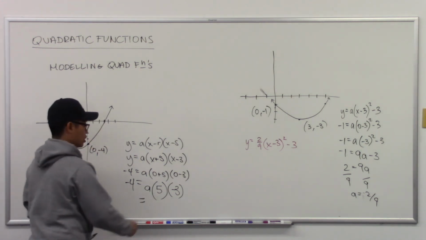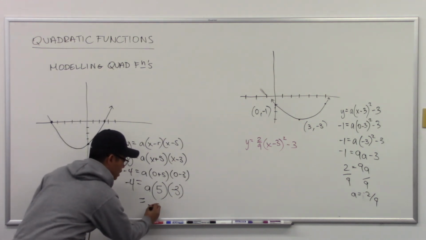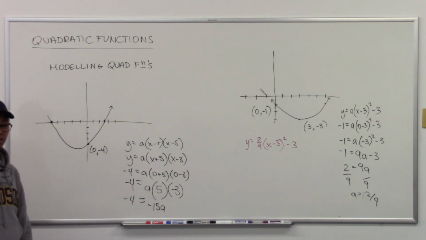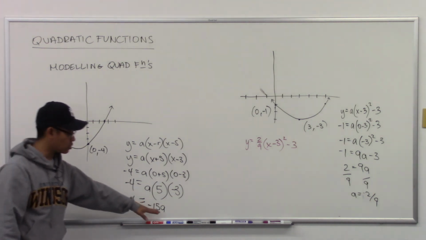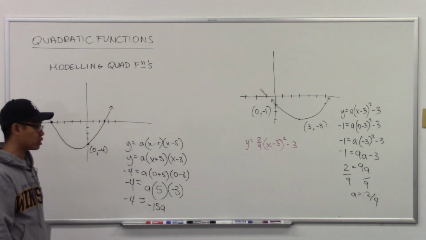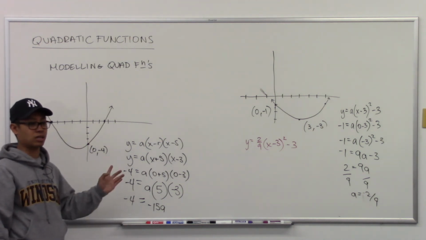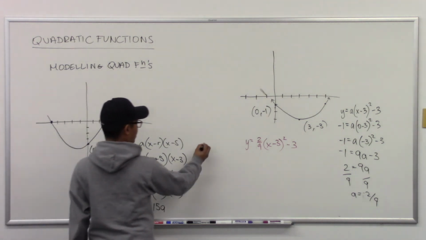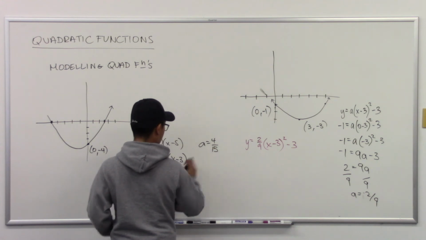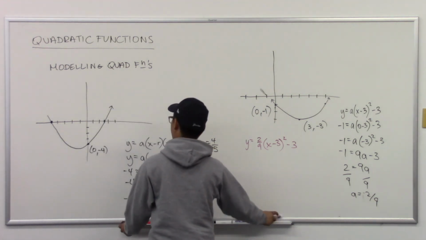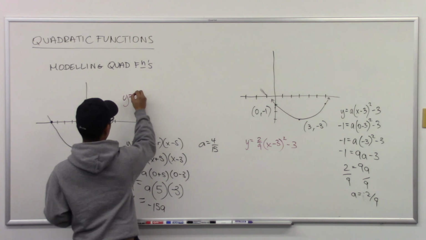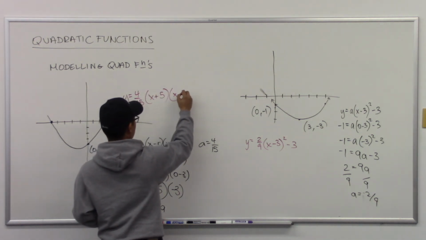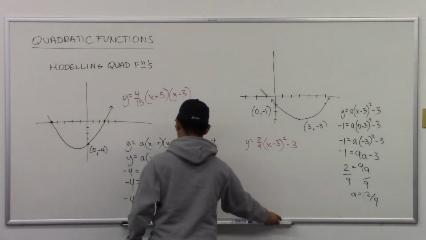Pay attention here. When you write this, you have to write -15A here. Don't write A minus 15, then you're going to think that you have to add it across. You need to have -15A because that will trigger in your head what you're supposed to do next, which is what, Katie? Divide by -15, so I get A equals 4 over 15, meaning my final answer is y equals 4 over 15, x plus 5, x minus 3. That's how you model equations.